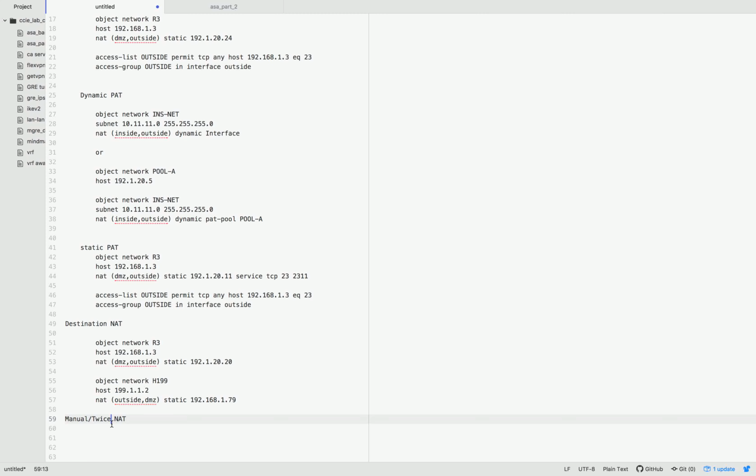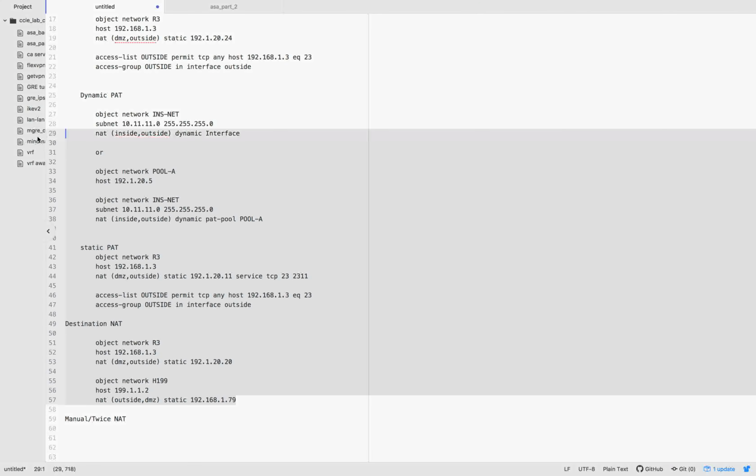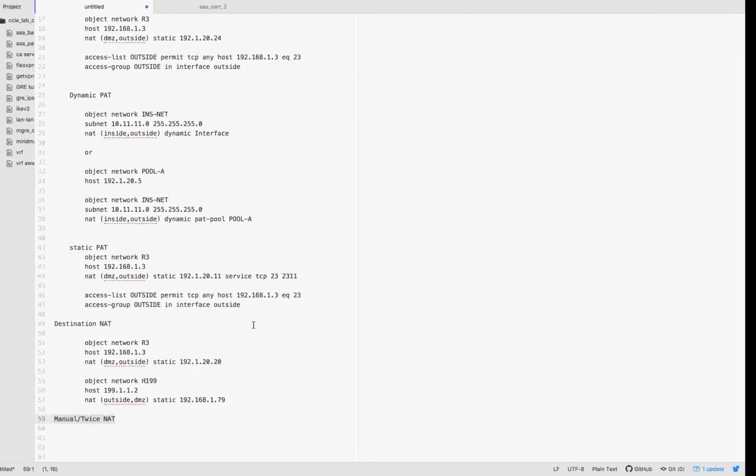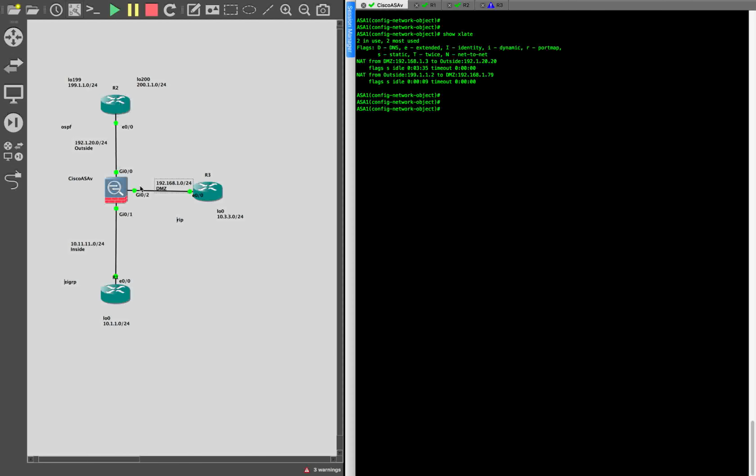All the NATs which we did until now, all these above, are called auto NAT, but this is called twice NAT. And if you look at the priority, if an ASA has both types of NATs, then it will give more priority to this. So that is one thing. So how do we do this? We are trying to achieve the same thing, but slightly differently. So probably let me remove this. Let me clear xlate. Sorry. Right, let's do that. And let's also clear any configured object groups.